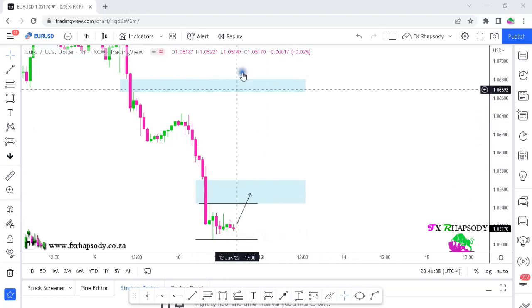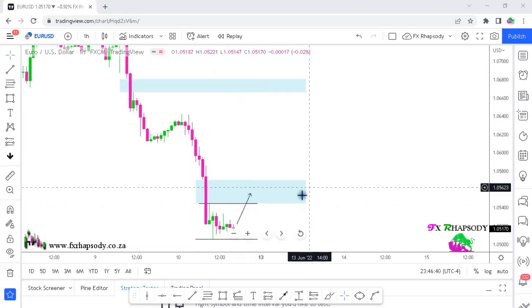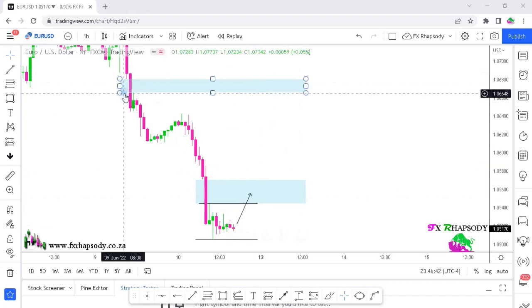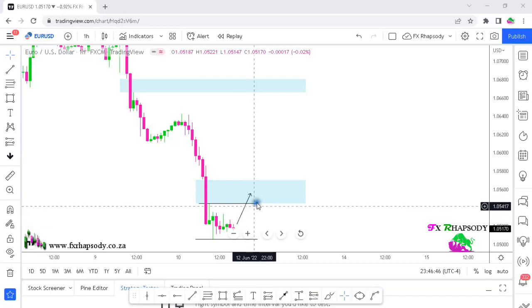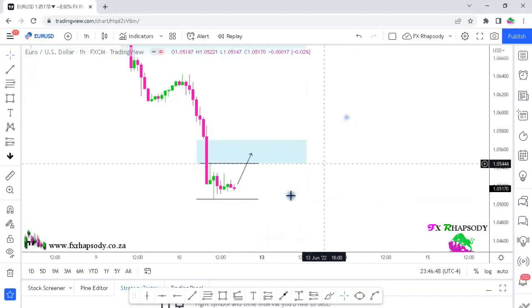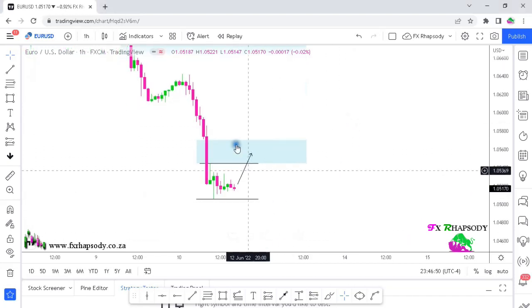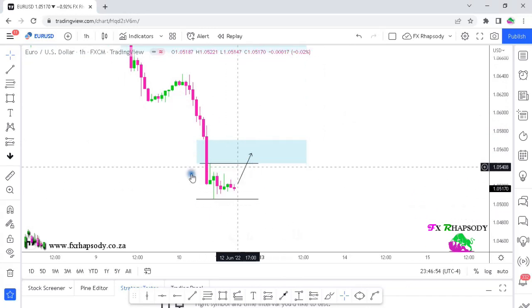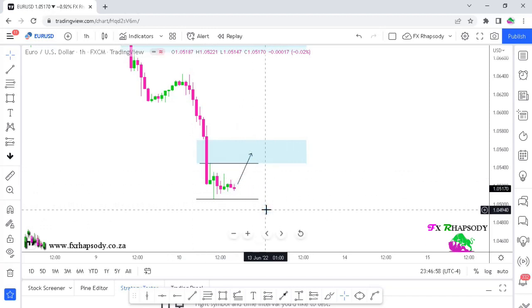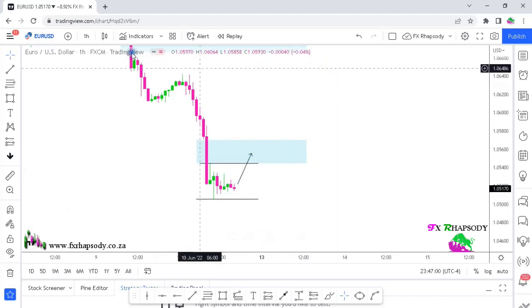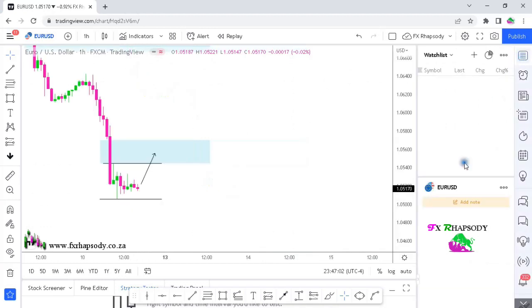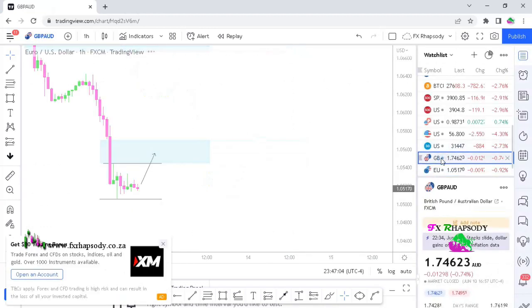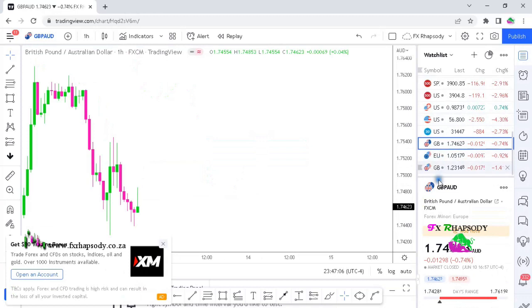Draw in these areas in the market, map them out, keep them there, and then move to your lower time frames for any executions on trades that might go up or a possible downwards movement in the market. So that block area, that's going to be key for this week. Any price movement outside of that, that's definitely going to be worth catching. Let's go to our next currency pair. Not that one. Here we go.